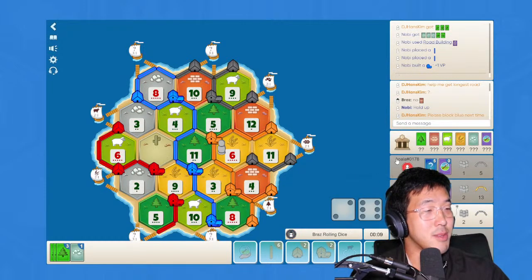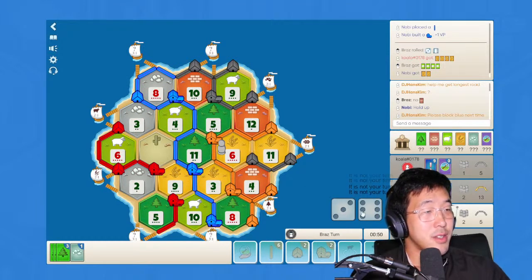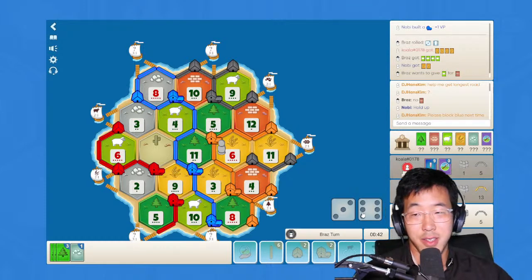Oh my god, these people are ridiculous. They didn't block the guy with the most number of points. They blocked the guy who was losing, slightly ahead of them. And then he got three rocks and was able to build a city. What am I gonna do?